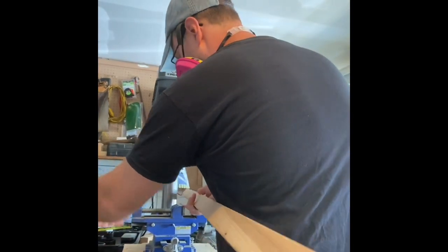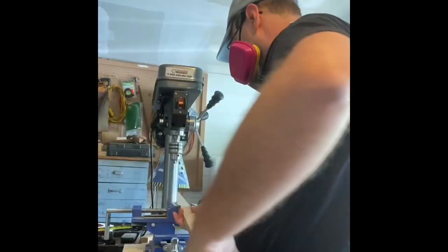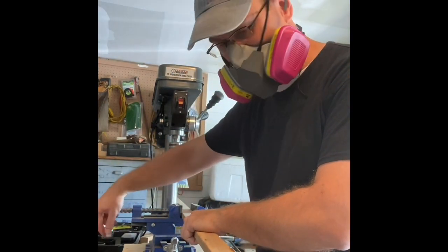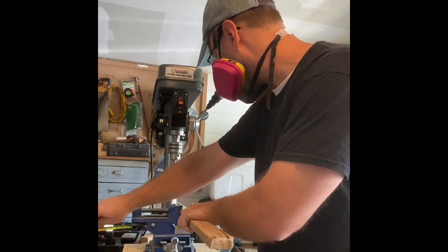So I've just been told this is going in my daughter's room. She needs a bookcase, bookshelf. So I'm going to go ahead and finish up and put it in her room.